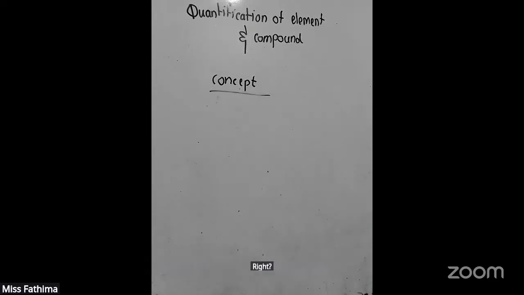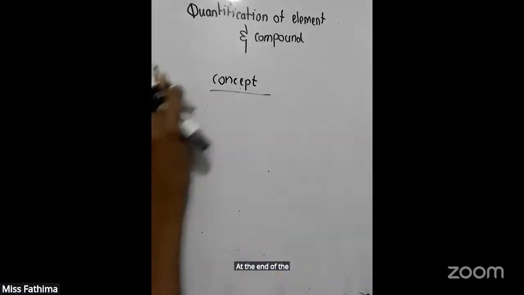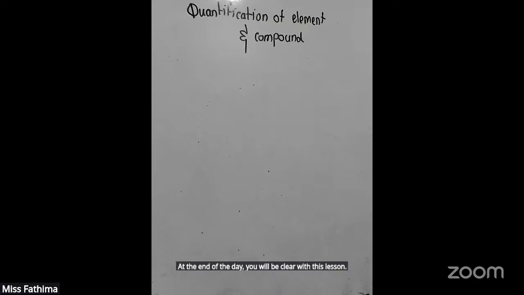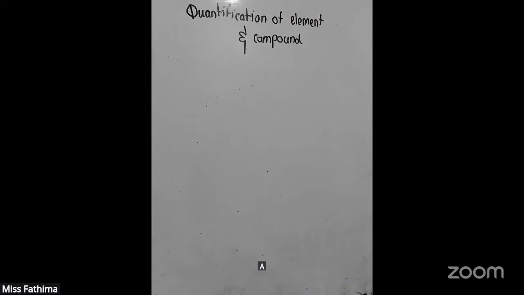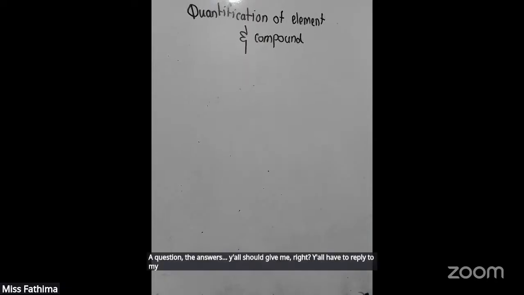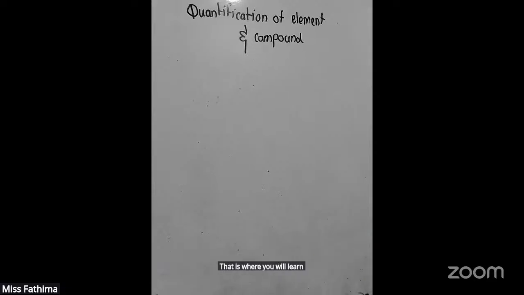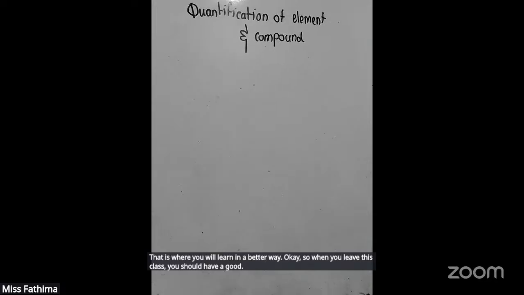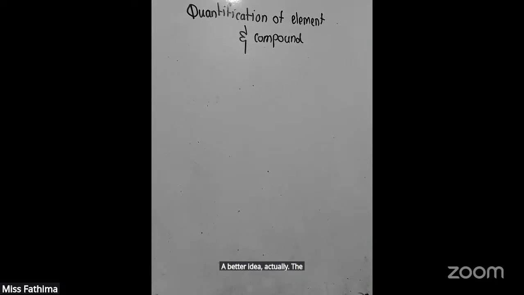Today I will be giving you a complete idea on this lesson, and at the end of the day you will be clear with this lesson. I hope that happens. For that, you should be interactive with me. If I ask a question, you all should give me the answers. You all have to reply to my question, talk to me, and be interactive. That is where you will learn in a better way. When you leave this class, you should have a better idea than the one you had before, developed and improved. That is what I need from this class.